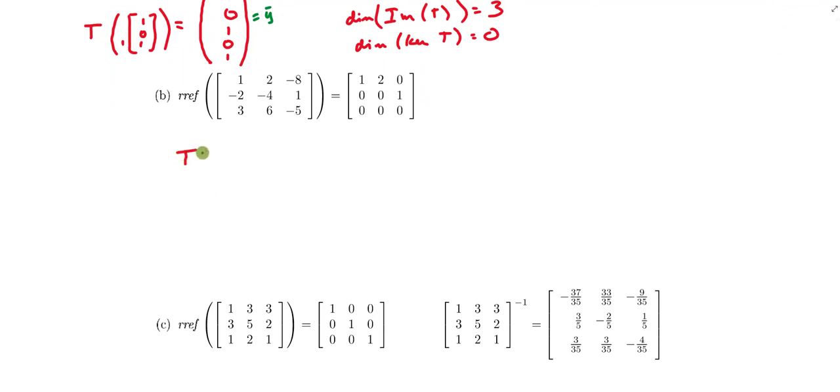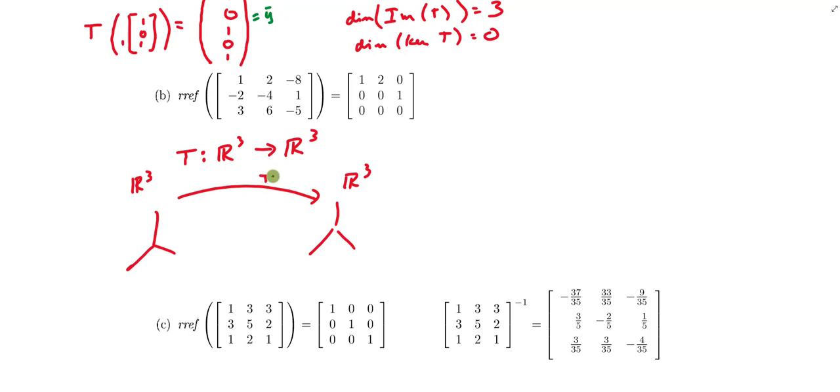In this case here, we have a transformation which is mapping from R3 to R3. So I haven't done one of these examples where we're going to go from R3 to R3 under this transformation T here. Okay. In this case, if we look at the number of pivot columns, we find that there are 2. So the rank of, let's see here, if we give this matrix a name, we call it A. The rank of A is equal to 2, which means that the nullity of A would have to be what?